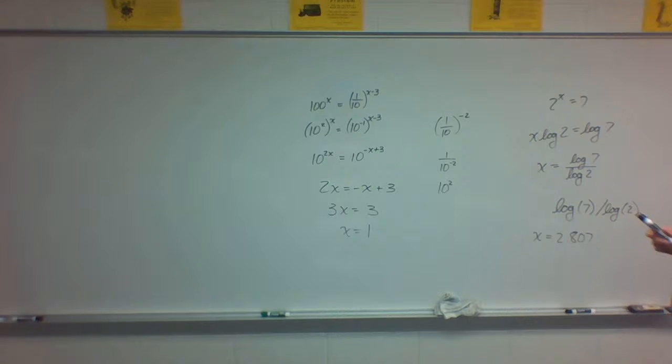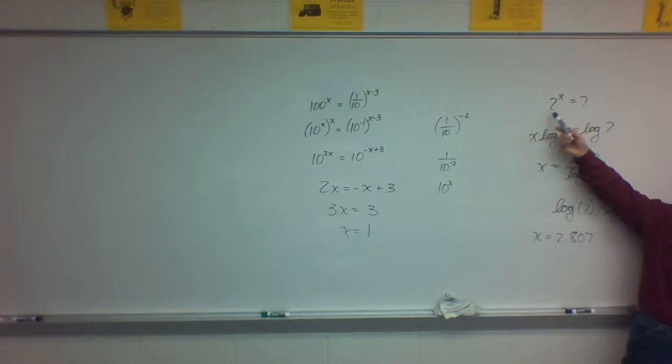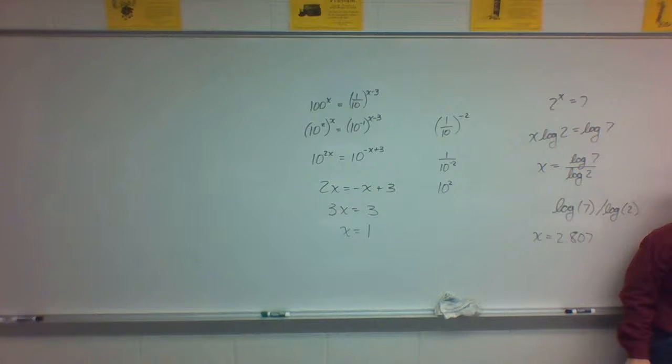So in one case, we had x's in 2 places with the same base that could be forced into being the same base. That's an interesting situation. But over here, we had one exponent, and the bases of this base and this thing that it's equal to had nothing to do with each other. That's when you use the change to a log thing. Did it feel like we changed to a log, or did we just log both sides?